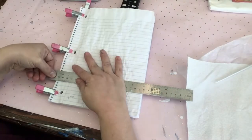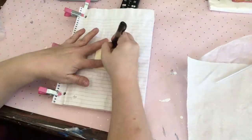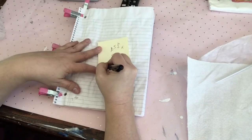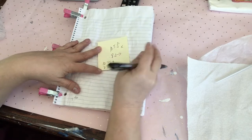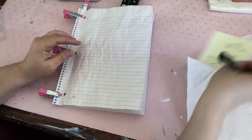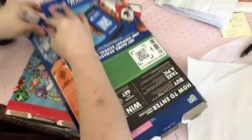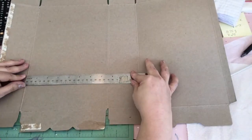So what you're going to want to do is start out by measuring your paper. This is just a regular spiral-bound notebook I got at Dollar General, I think. I'm not sure what size it is, but the paper ended up being 10.5 by 8. I wanted to give just a little bit on the height, so I only gave 0.25. I only gave 0.25 on the width, too. So I added 1/4 inch to each measurement to allow for the cover to give a little bit of a hangover.